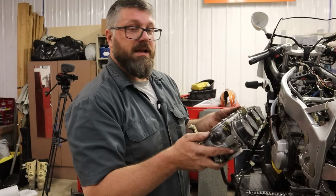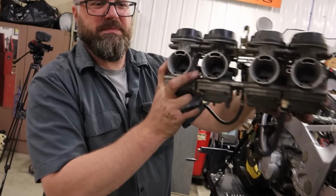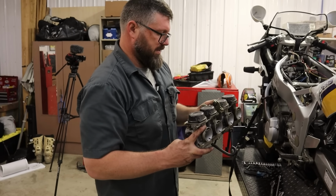And there we have it. A rack of FCR carburetors. Got some old gas dripping out of there. Oh, smell that. Dude, that'll clean out your sinuses.